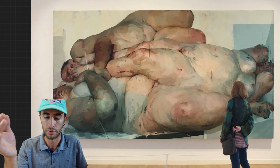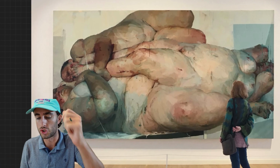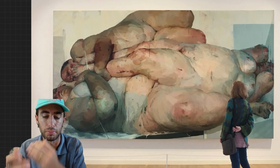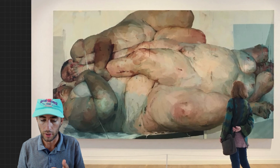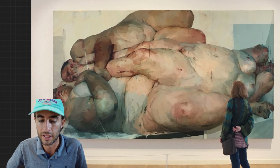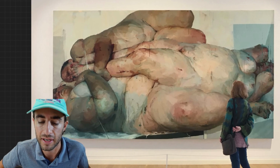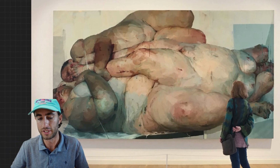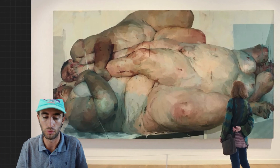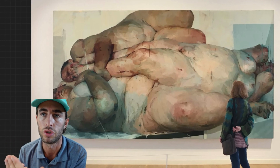We have figures being represented which are anatomically accurate, but the brushwork is so loose, and we're made so aware of the fact that this is paint applied to a flat surface. And I love that. There's such an honesty about that, and that's really a phenomenon in painting that only happened post the camera being invented. Artists were confronted with this need to do something that the camera can't do, which is create texture, which is be honest about the fact that this image is really an accumulation of material built up on a two-dimensional surface.